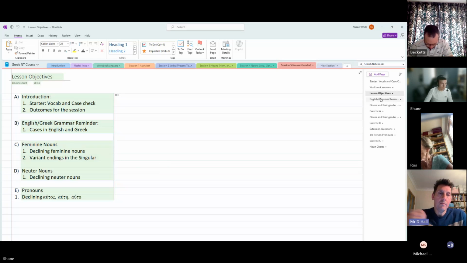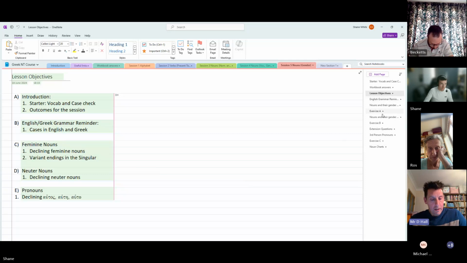Okay, so we're going to look at some different types of nouns. Now we will describe them as masculine, feminine, and neuter, and we'll look at the feminine nouns and the neuter nouns and how we can describe them and how we can see them and what they look like. And then that will hopefully lead us to looking at pronouns. So we've just finished with a bit of a look at pronouns. We'll talk about those when we get to them, but hopefully we'll be able to add to the nouns that we currently have.